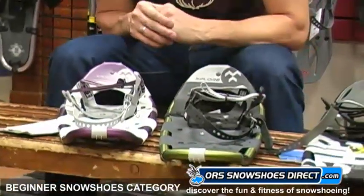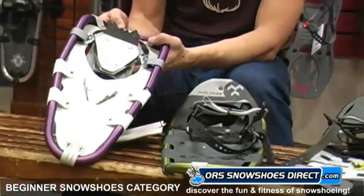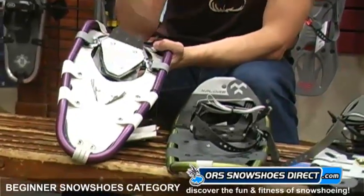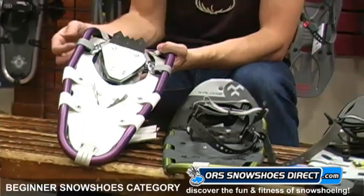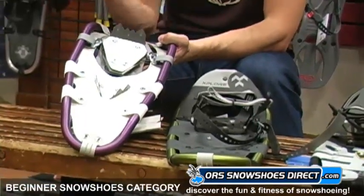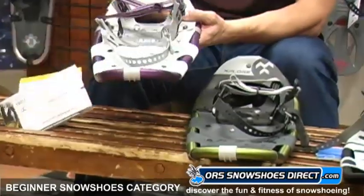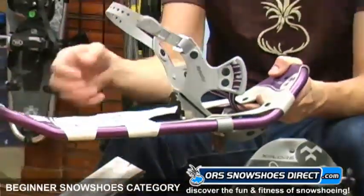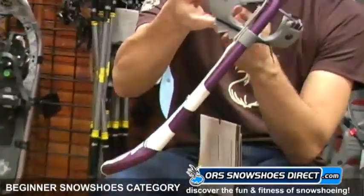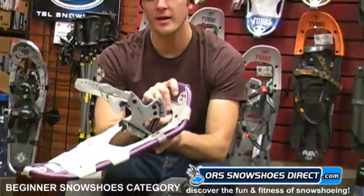The Xplore has a few great things going for it. First of all, you flip it over and look at the traction. There's not a ton of real aggressive crampons under here, because you're not really going on the steeps and deeps. You're looking for more moderate rolling terrain, so you don't need a ton of traction, just enough, and that's what you get here. The binding rotates on a toe cord, so when you take a step, the shoe falls, and all that snow that might accumulate on the tail will shed off the back. That's a nice feature, so you're not picking up the weight of the snowshoe every time.